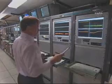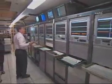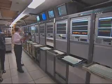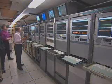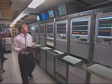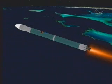Now passing T-plus 190 seconds. Stage one guidance also came in on time. The vehicle has recovered well from the air start solid motor jettison. The vehicle is now passing an altitude of 52 miles, downrange distance 207 miles, and a velocity just passing 9,700 miles per hour. We can confirm the vehicle is tracking down the center of the range corridor.